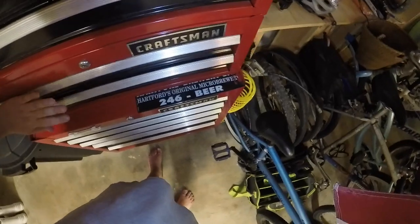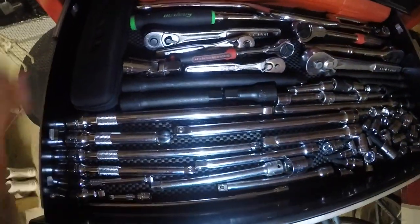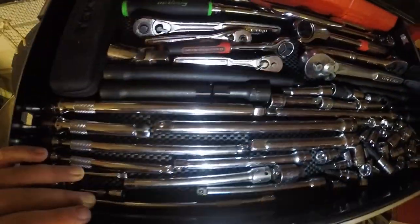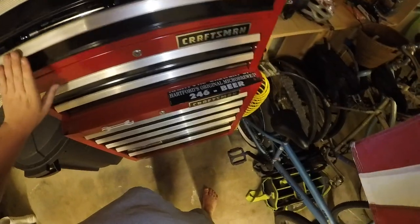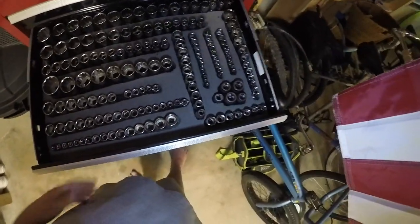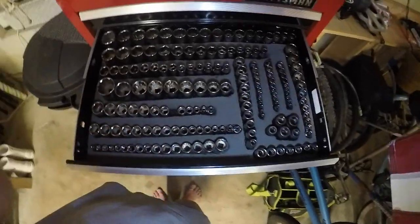And that brings me up to my impact extensions. I figured if I'm going to get their sockets, I might as well get their extensions too. I think it was like $6 for this set and like $4 for those three, something outrageous like that. I got those impact extensions, and they've been great so far. I've had them for about 3 weeks, and I can't really say much after 3 weeks, but they've been great.